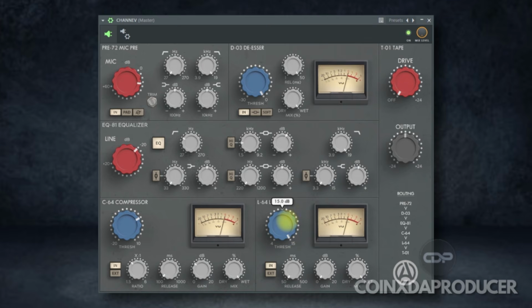And lastly, the limiter, if you want to limit the signal you're processing. And right above here is the tape, which I would want us to have a listen to, to see how that sounds. So let's take a listen. So you can hear it is actually adding that analog color, that kind of dirtiness to the overall sound, which we all love. So that is pretty much about this interesting plugin, and that will be it for Channev by Analog Obsession.